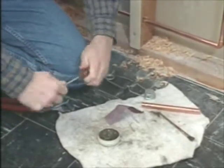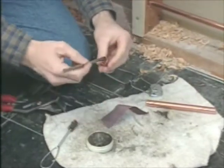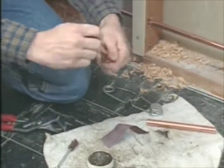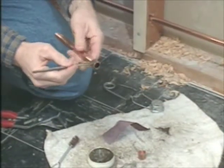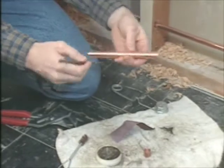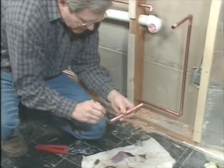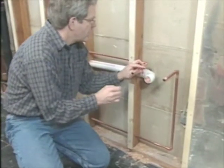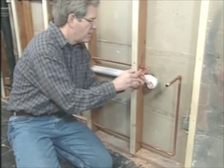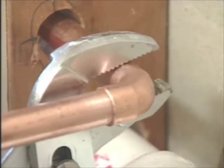Now, once they're cleaned, then we can flux the inside of the fitting as well as the tube. This flux is also sometimes called soldering paste. And once we have everything fluxed and clean, then what works best is to fit everything together. And once it's fit together, then we can sweat the joints. I want to just crimp this fitting ever so slightly to hold it in place.